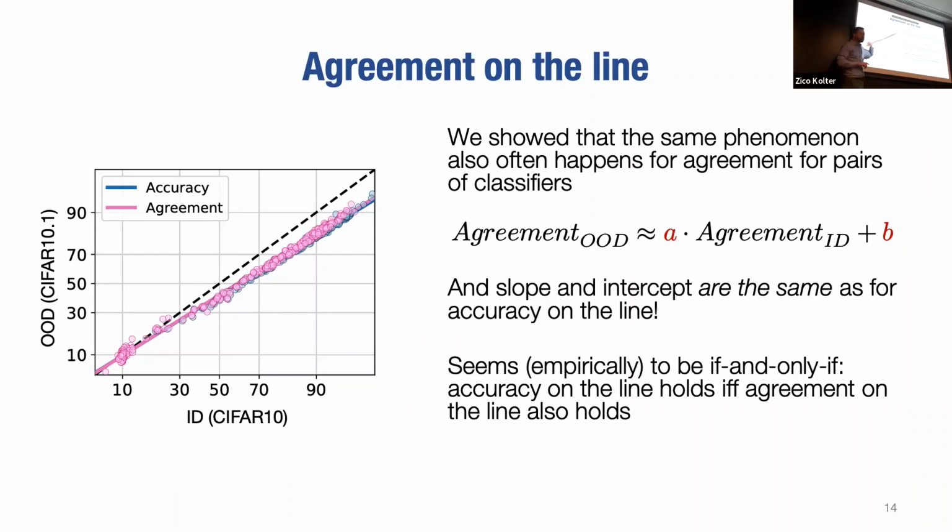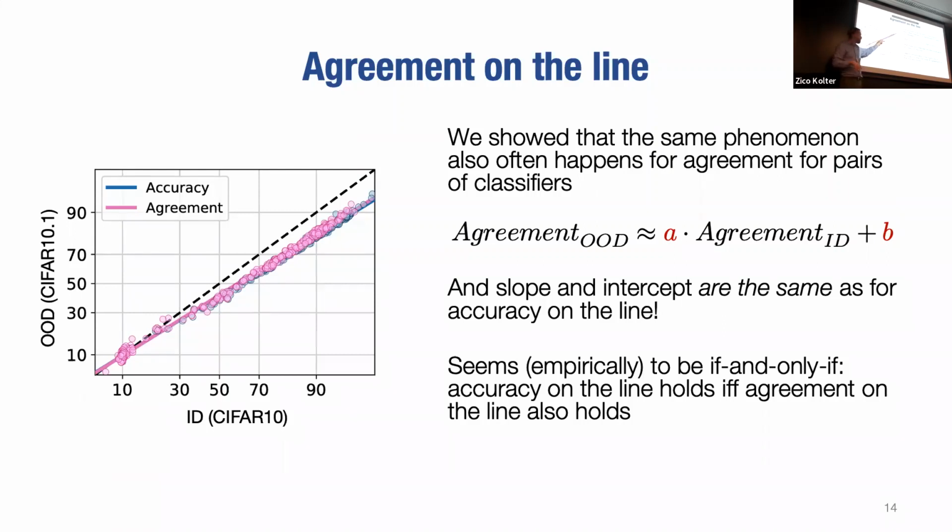But the pink points in this line, what I'm doing is I'm taking a whole collection of classifiers. I am computing their in-distribution pairwise agreement on the CIFAR-10 test set, and then their out-of-distribution pairwise agreements on CIFAR-10.1. I think this was 10.1, it's also 10.2, this is 10.1. And to be clear, every point here corresponds to all pairwise comparisons. So we have a collection of n classifiers, we take all n choose 2 combinations, and I'm plotting a pink point here for all n choose 2 combinations.